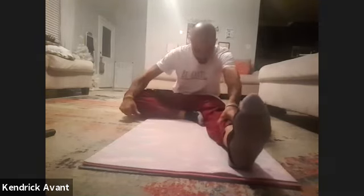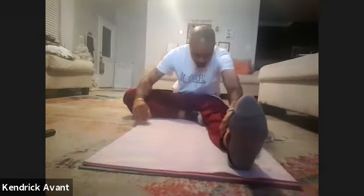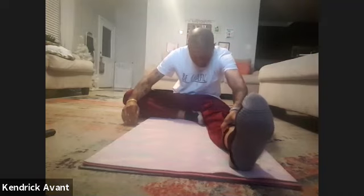So, here we go. 1. Leg straight. 2. 1. 2. 3. Try to keep this foot pointed up. 4. 5. 6. 7. 8. 9. 10. 11. Oh man, let it go. Swap legs.